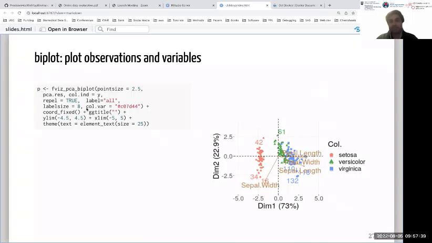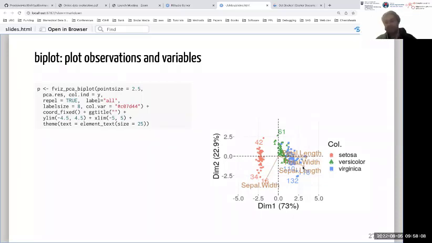Similarly, since you're able to represent your variables in these new coordinate systems, you can plot both your observations and your variables on the same plot, right? This is called a biplot. And this becomes very useful because now you can take a look at those axes. Each individual variable is an axis, like an x-axis, y-axis, z-axis, right?